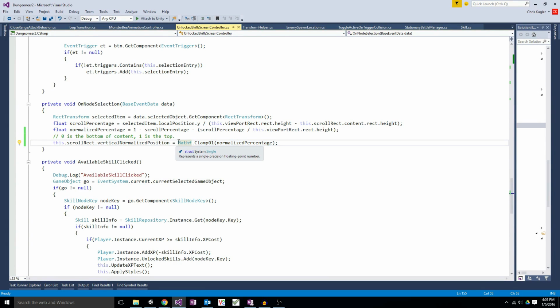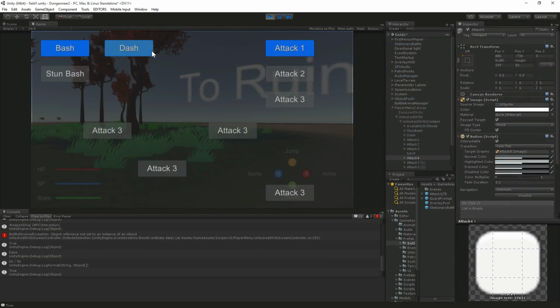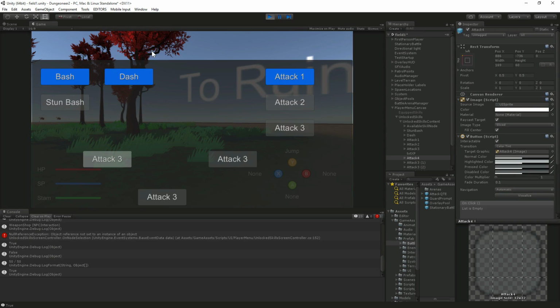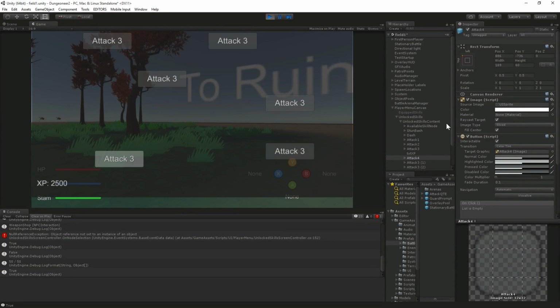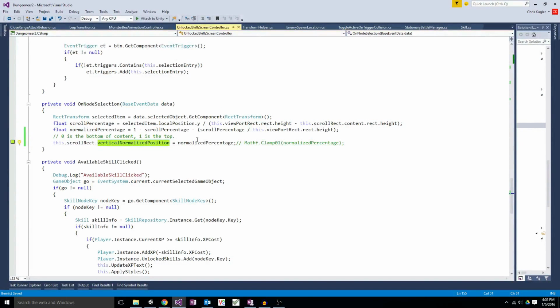If you don't do the clamp, something pretty interesting happens. So I'm going to pop that there. What we're going to see is that as I go down, the whole panel comes down. The viewport is still the same, but instead of just scrolling to the part of the panel, we're sliding the whole thing around, ignoring the movement type set to clamped. It's actually treating it as if it's unrestricted. So that's important to note: this vertical normalized position actually overrides the movement type that you've selected.